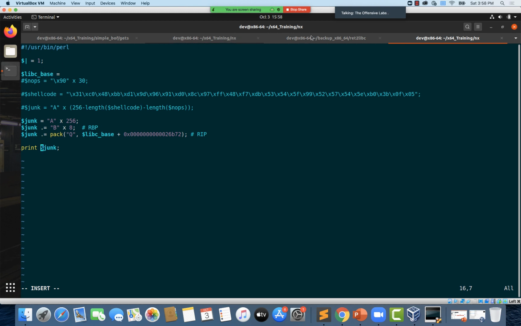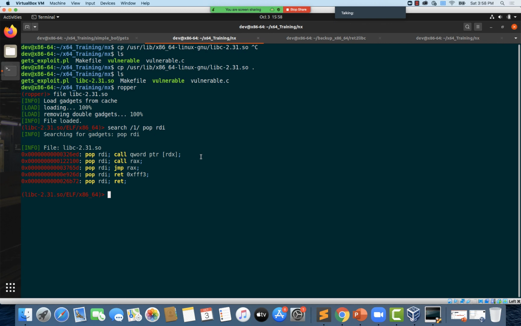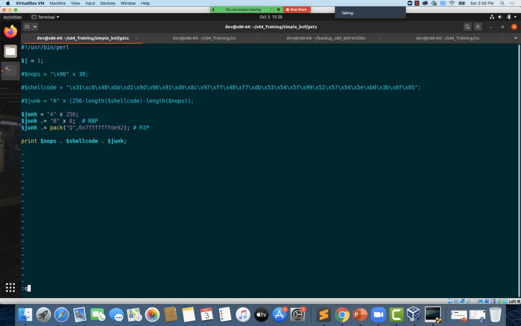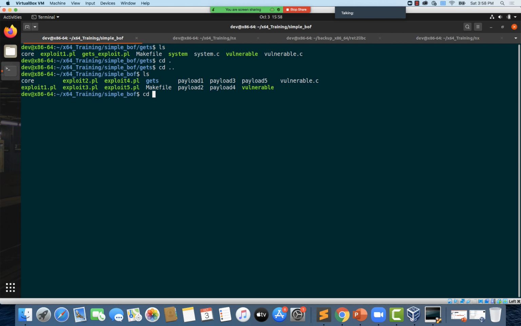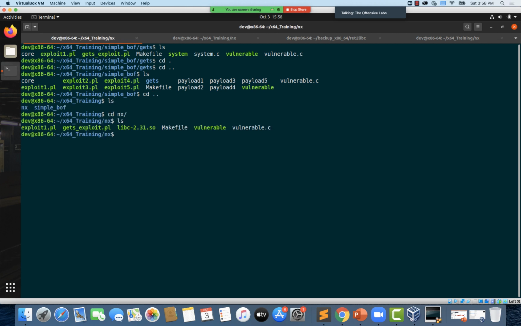So let's do one thing. Let's quickly navigate to NX. Let's load the vulnerable binary using Gdb.